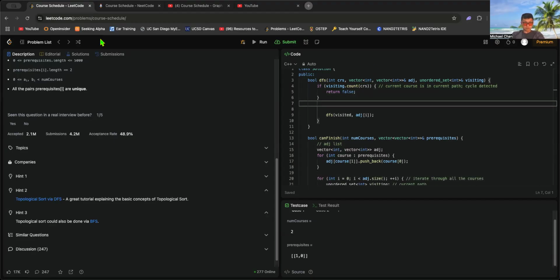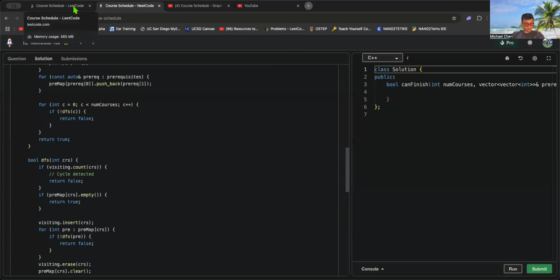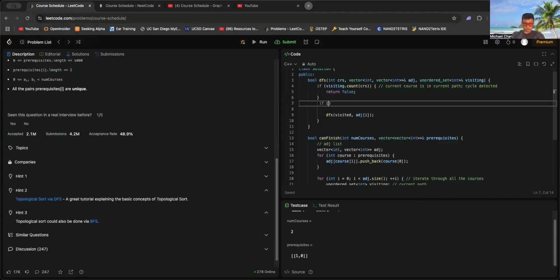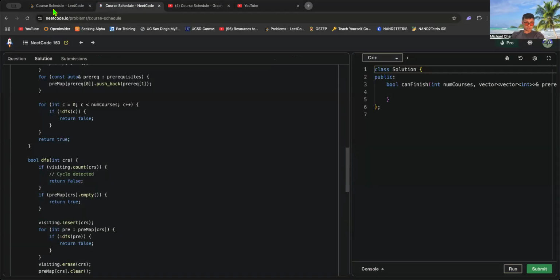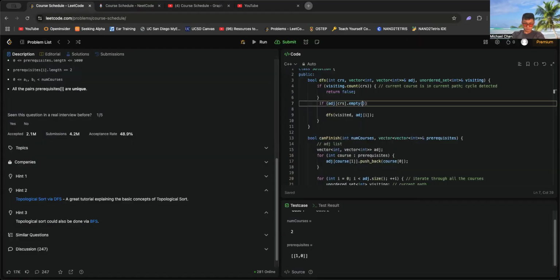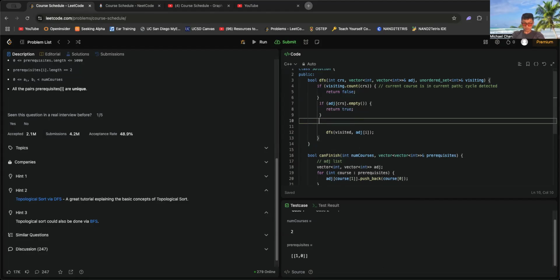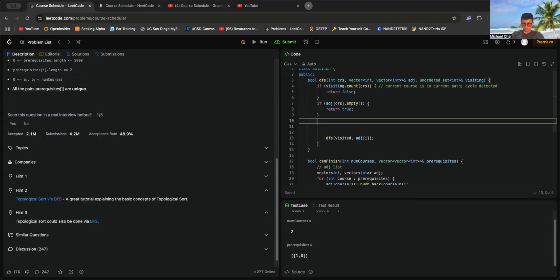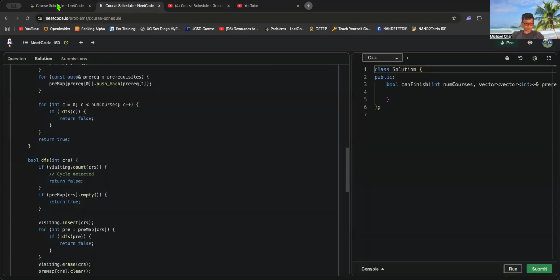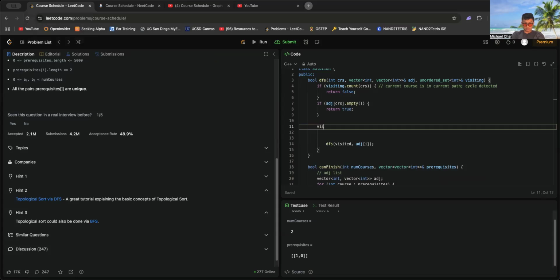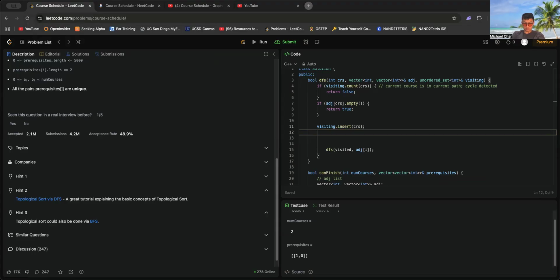Else, if the adjacency list of current is empty, you also return true, right? Because there's nothing else for me to depth first. Sure. And then I insert current.